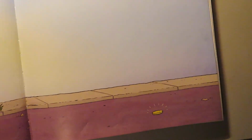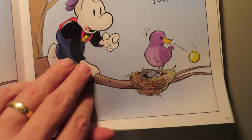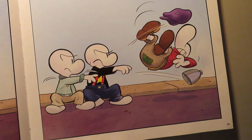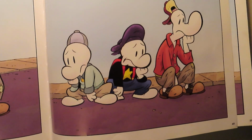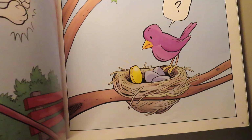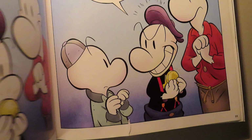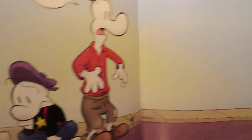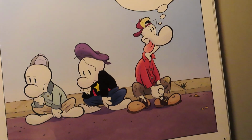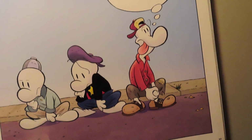So as these stories go, it's rather charming in and of itself. The artwork is good. I mean, classic Jeff Smith style, cartoon-esque art. The story keeps moving and is mildly funny. The thing is, though, this really should have been on a couple of pages instead of spread out over multiple pages. I mean, there's no reason to have these panels take up full pages, except that we're going after the picture book market, the younger kids being 4 or 5, I guess.